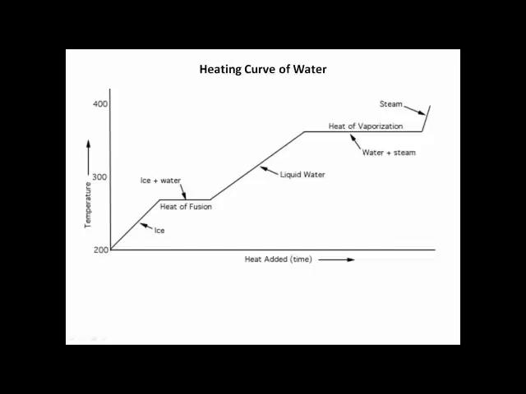So anyway, if we look at water, we know that water starts as ice, right? We see that the melting point of water is going to be 273 K, or 0 degrees Celsius, and we see the temperature scale on this side. And if we look over here at the boiling point, or vaporization point, we're going to get 373 K, or 100 degrees Celsius. So below zero we have just ice. In your freezer at home you're going to have ice. Your freezer is colder than 0 degrees Celsius. It's probably down around negative 15 to negative 20. So when you take ice out of the freezer, it's actually down around negative 20.